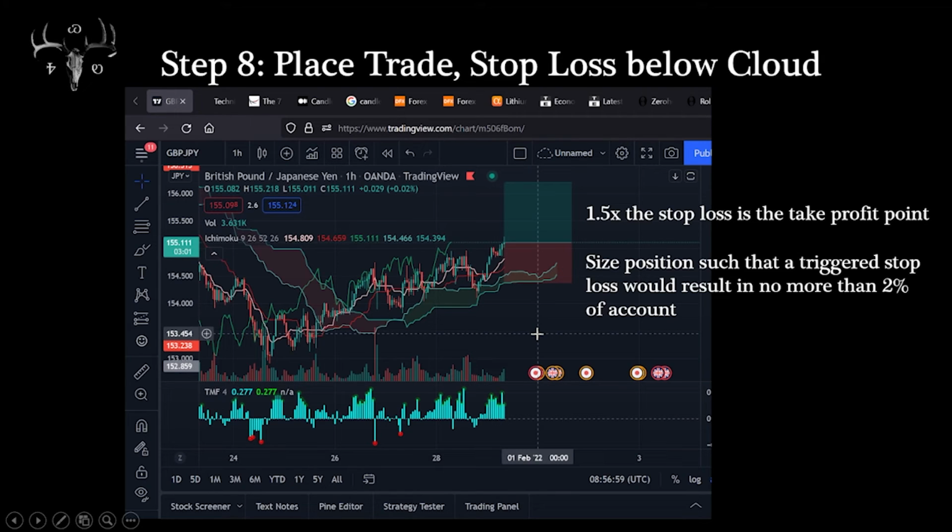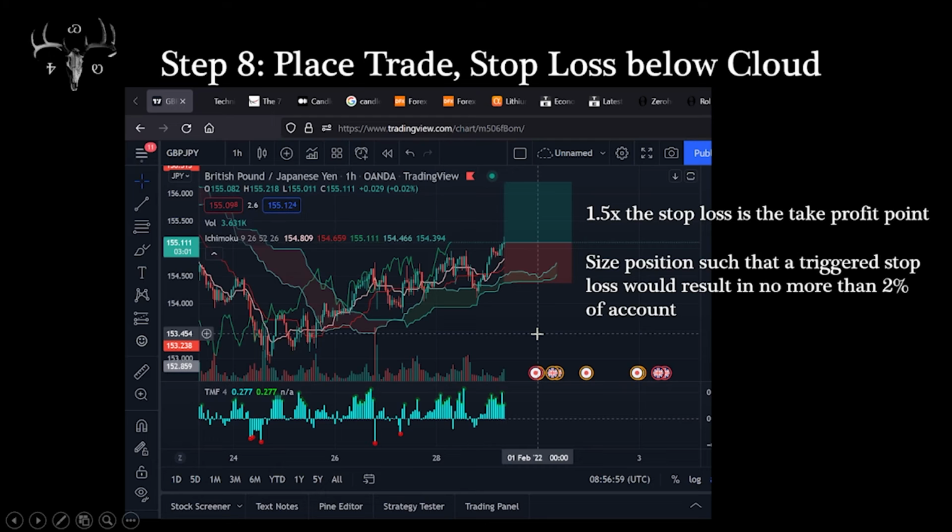What I always do when I set up the trade is I set my stop loss right at or even slightly below the cloud if I'm doing a long position like this, or just above the cloud if I'm doing a short position. So just switch it around, but I like to set the stop loss right at or below the cloud, and I use whatever that number is in terms of price to size my positions.